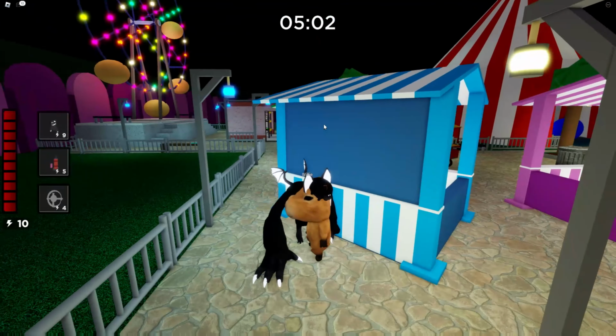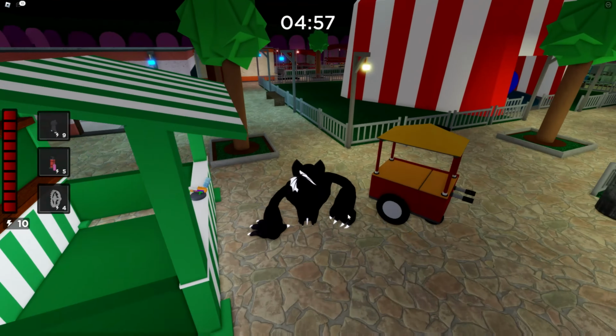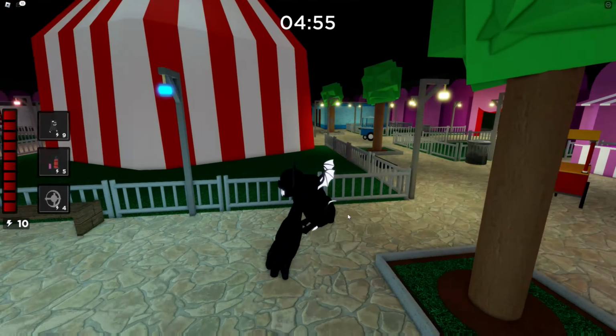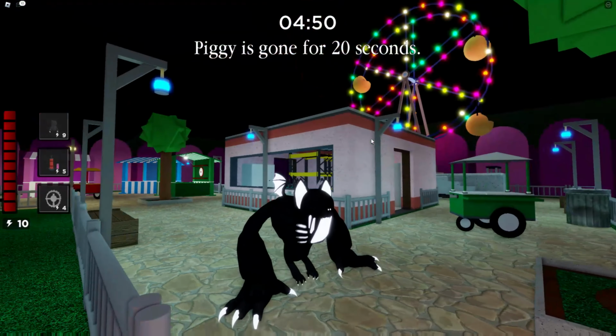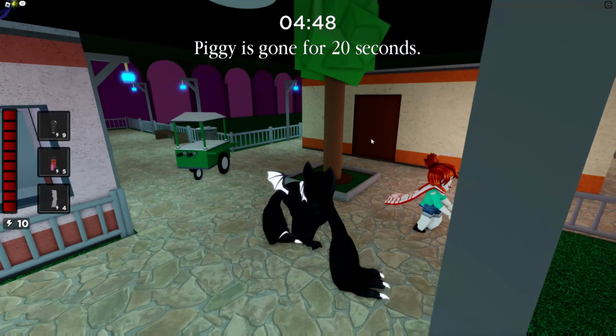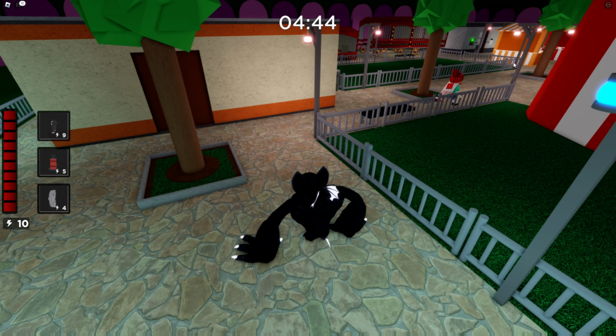Hey! He tried hiding! There is no way bro tried hiding from me. I can see you. I may not have eyes, but I can still see you. Oh, you. You're joking. She grabbed the gun and she's trolling. And then she's gonna go escape.